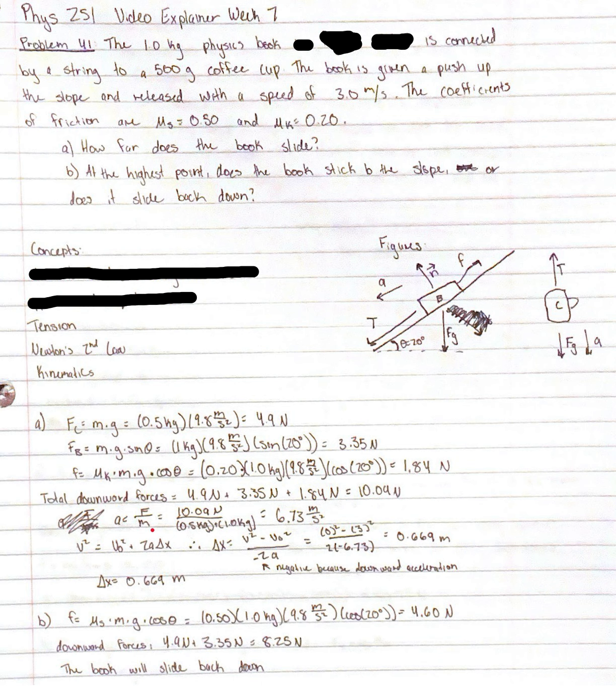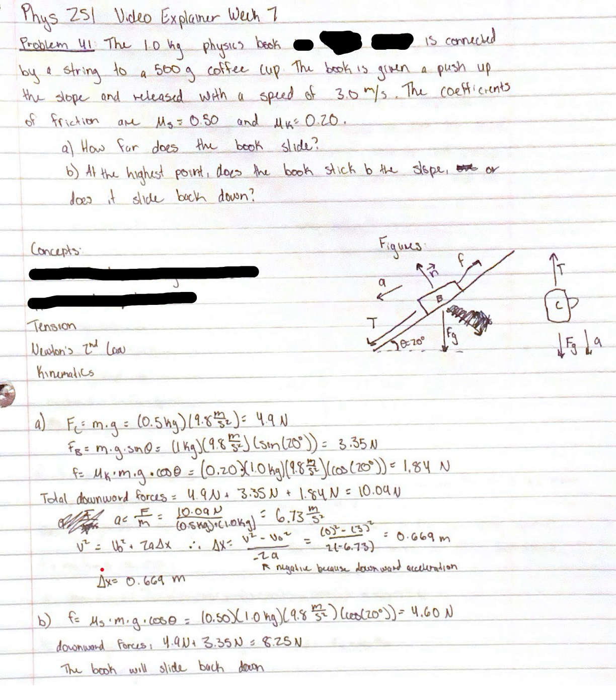Here it is important to note that this will be the total mass, so the mass of the book as well as the mass of the cup, and that's why we have our 0.5 kilograms here as well as our 1 kilogram there, and then our forces that we have just solved for in the numerator. When we solve this, we get 6.73 meters per second squared for our acceleration.